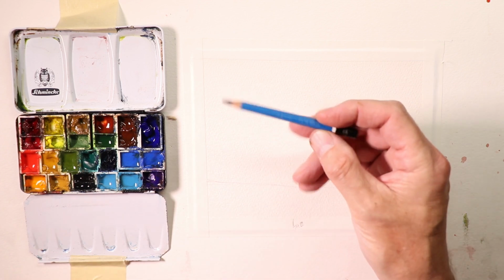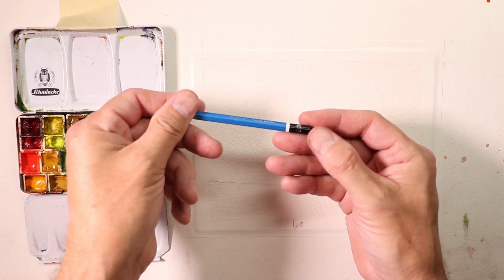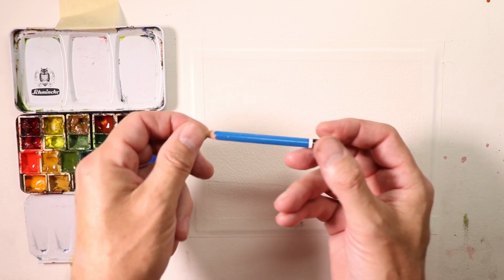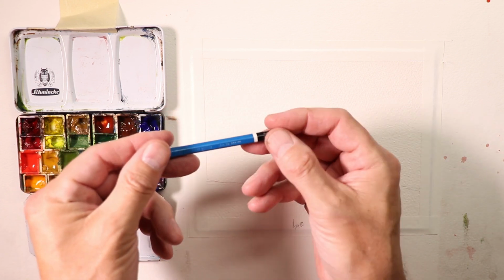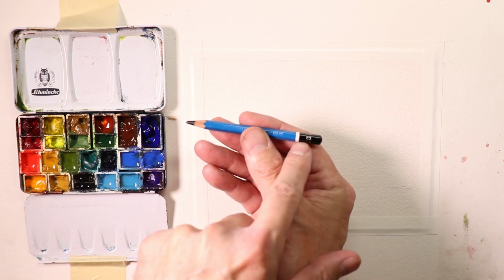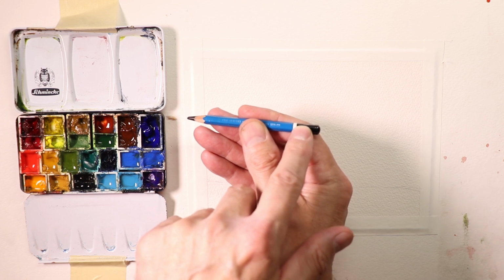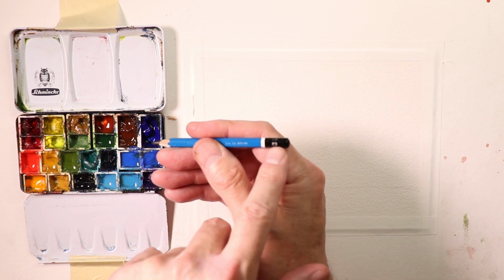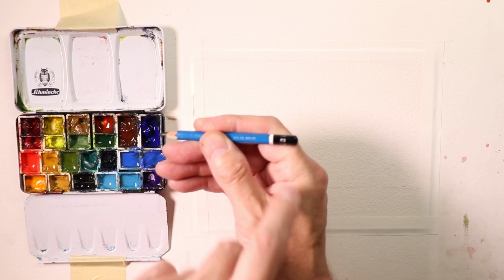I'm going to use a Staedtler Mars Lumograph pencil. You can find these online. They're very popular. Many artists use these. They come in sets of like 10, so you can get 10 different style leads in your pencils. Some are very soft, some are very hard leads, so some will be very dark. You put down a line and it's very dark. For this one, I happen to use a darker, softer lead, an 8B.